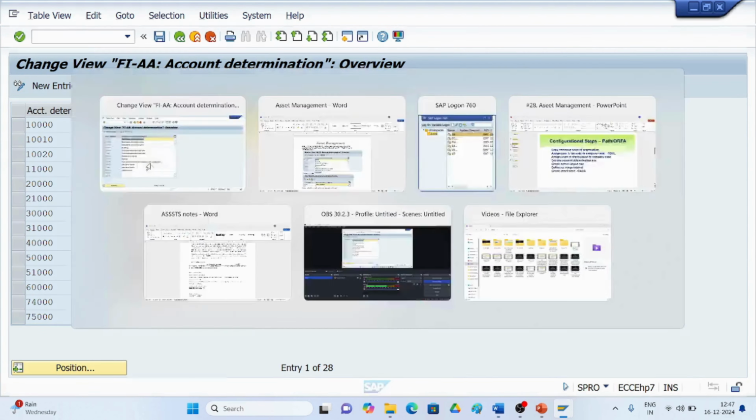Click on new entries. You can create here. This is the way to create. If you have to give one number, you have to tell whether this account determination is for plant and machinery, you can give it like this. For suppose 10,000 is real estate and similar rights. So you choose one number and give the description over here.